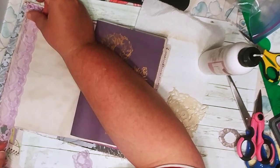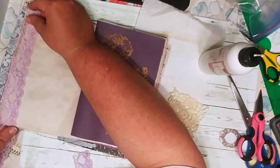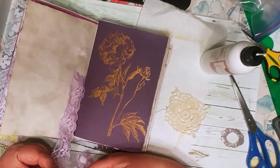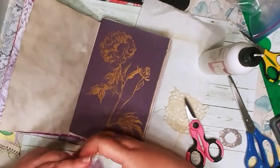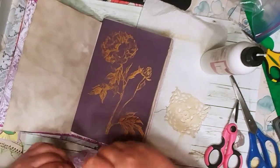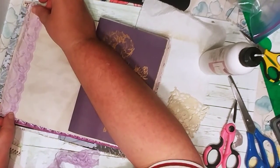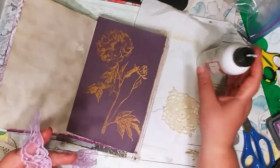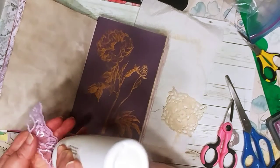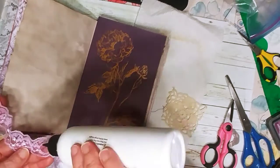This journal, the kit itself, is so rich in color and different things. I don't feel like I have to do a lot to embellish it. When I add the other pieces, I'm not quite sure how thick I want this to be. I'm trying to avoid having it be a really gator mouth journal too. But if I add a couple other music pages, I can add some of the embellishments that I've done.